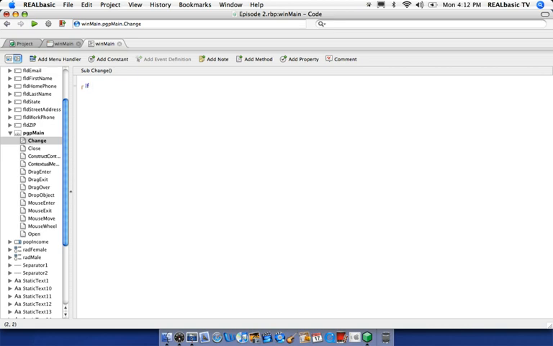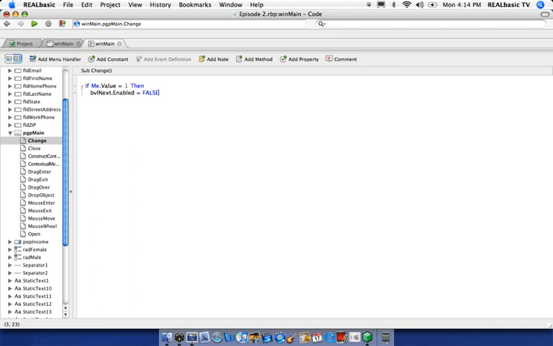So let's create an if statement here. This says if me.value, and what this is saying is if PagePanel main.value equals 1, so that's going to be our maximum, then, and remember we want to disable our next button, so bevel next dot, and then you remember from episode 1, each control has an enabled property. That's a Boolean property, so we can set that to true or false, and that'll actually enable and disable the control. So we're going to say enabled equals false.